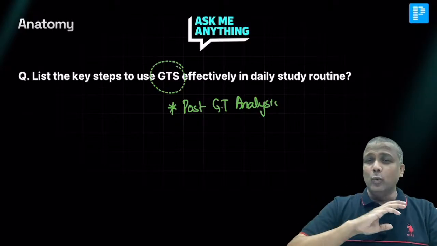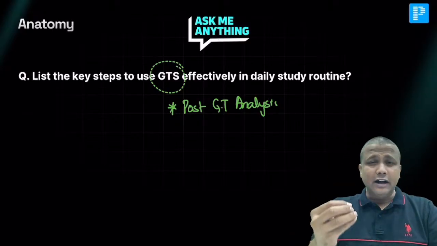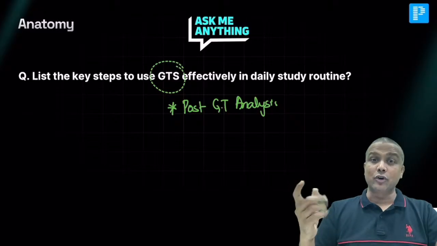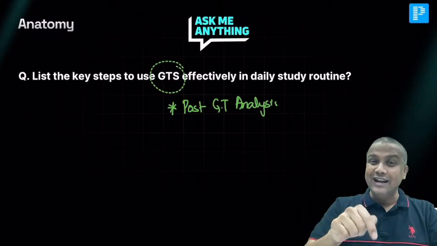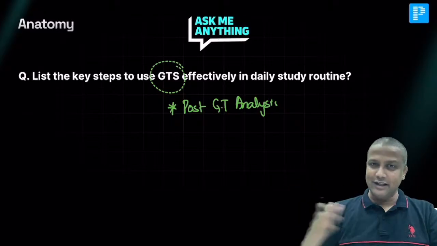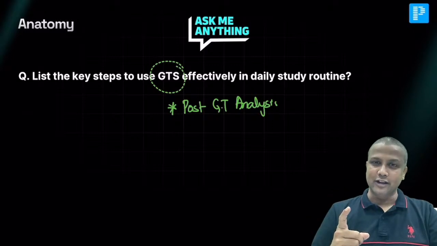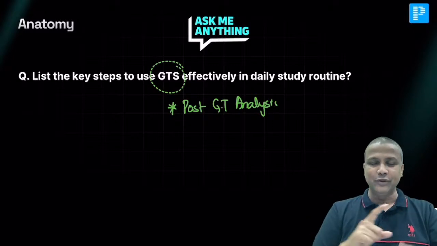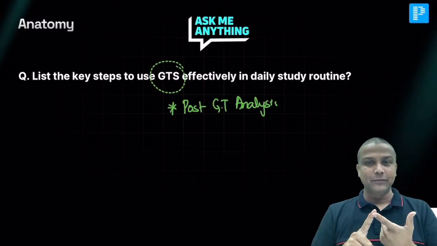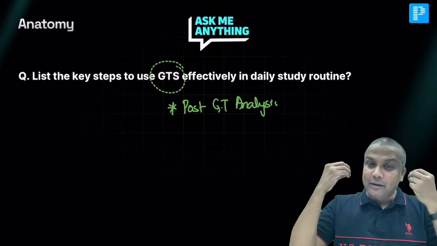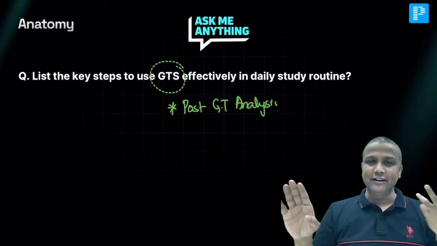Even if you got very good marks in GT, hardly might be your 10 or 20 questions were wrong, you should be keen enough to sit down after the exam and see all those questions. What was the wrong thing? What was the wrong thing in that one? Were you not able to recall in the exam? Or did you completely omit the topic? You did not study the topic at all.